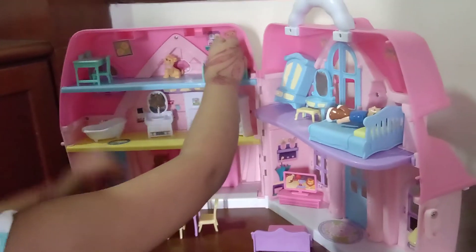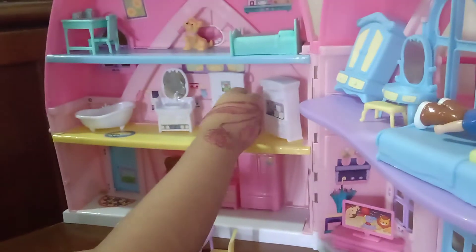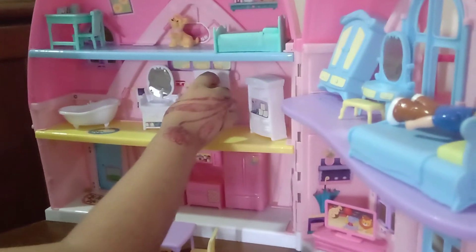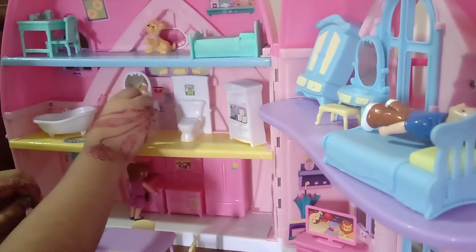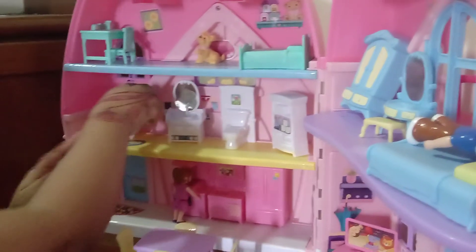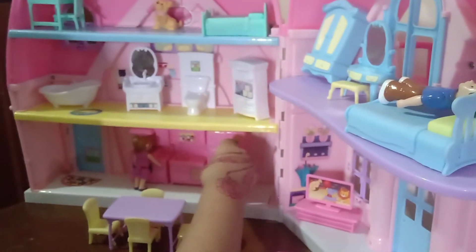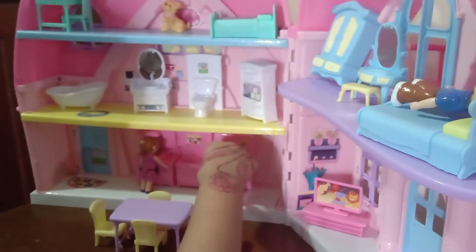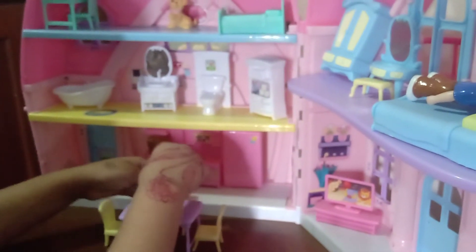Time to wake up for the first day of school. I have to go to the bathroom. Okay, all done. Time to brush my teeth. Okay, now I got to take a bath — every morning take a bath. I don't know if my parents take a bath, I think they don't. So now let's go downstairs. Hey Mama, where's Dada? She's still sleeping. Okay, I'm going to wait for breakfast.